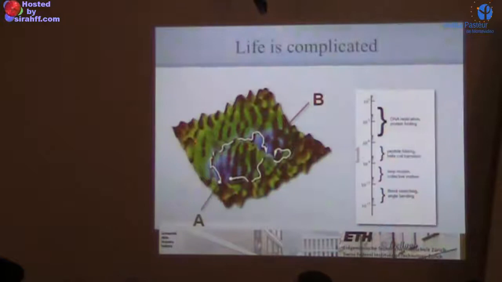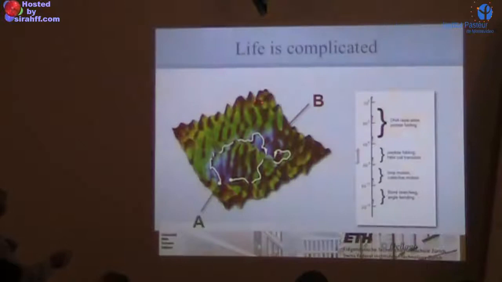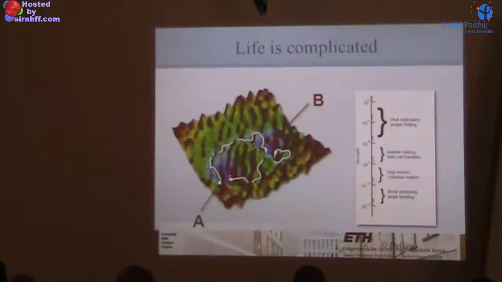Basically, this picture shows the characteristics of a highly complex potential energy surface. One is the presence of multiple scales. This surface is corrugated on different length scales. There are different metastable states, say conformations of the protein, and you can go from one minimum to the other in different ways.